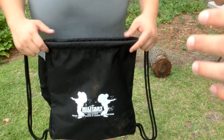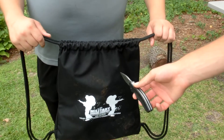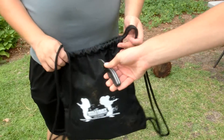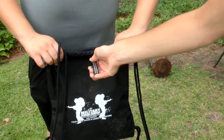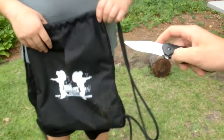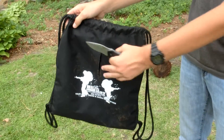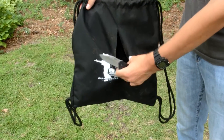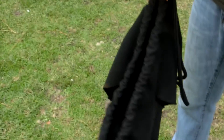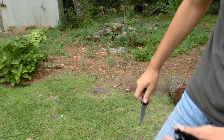One last final thing — I'm going to run this knife right down the middle with a little bit of force, just to see how well the material holds up. That is a super sharp knife and it cut right down the middle, but that's because we poked it first and then dragged it. I had to put almost all my might into it, and this is a super sharp blade.